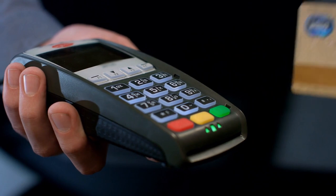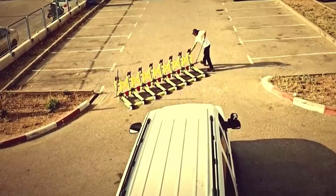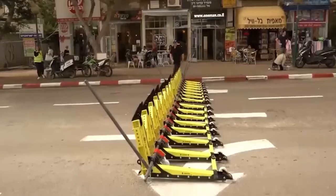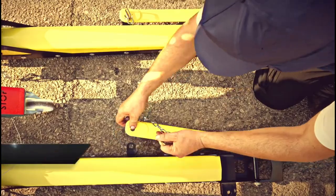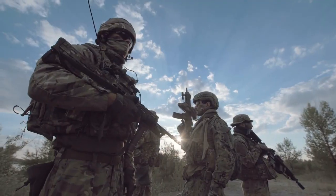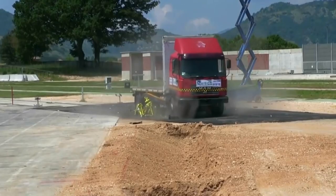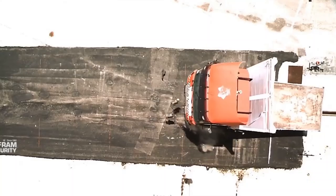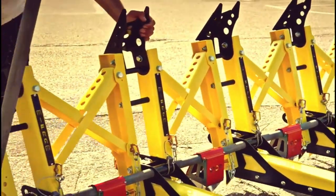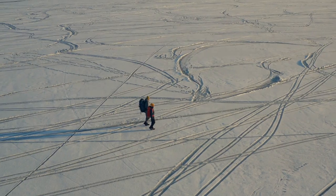Number seven: MVB3X. MVB3X is a barrier system that helps keep people and important places safe — like a wall that stops trucks and cars from crashing into things. Easy to set up and take down, it can be used on different types of ground like sand, rocks, or asphalt. Used by police, military, and other groups to protect stadiums, hospitals, and festivals, the MVB3X can stop heavy trucks weighing up to 7.5 tons, transferring the force of impact to the ground. Certified to international standards, it has already been deployed worldwide.